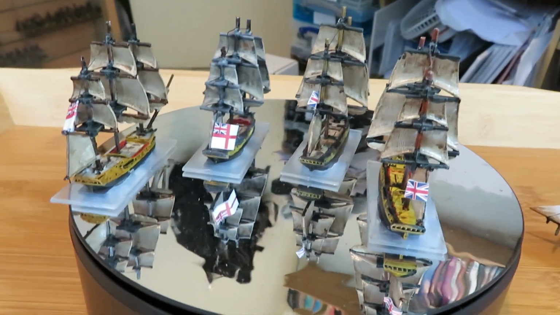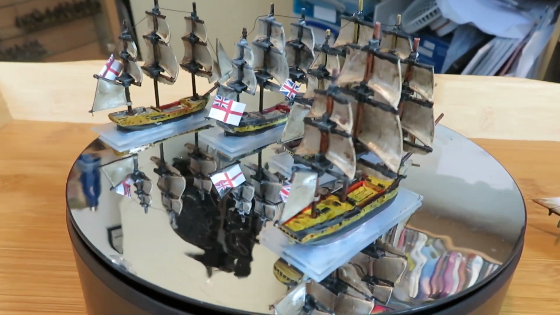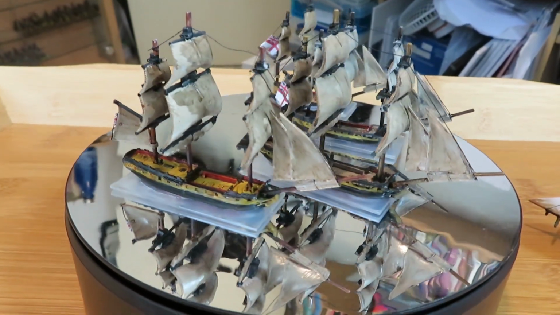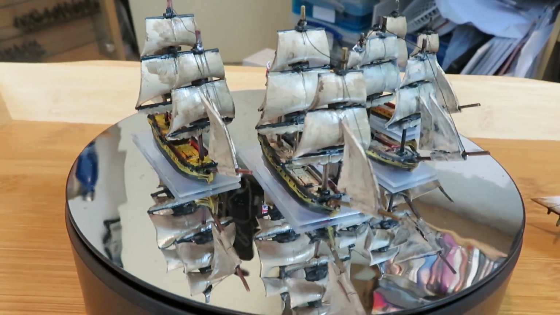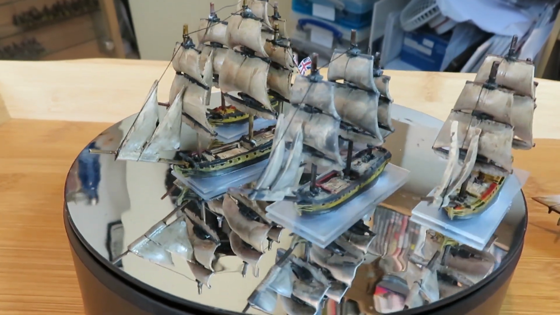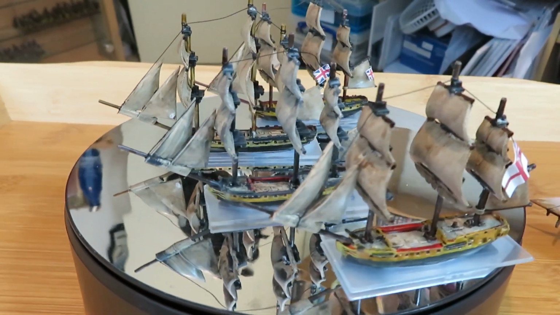Even with these 3D printed ones, I found doing the decks, doing all the hatches and stuff on the top first, before you then stick the sails on, made a big difference. But I'm quite pleased with those, so that's more of the fleet.